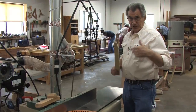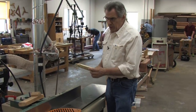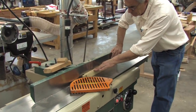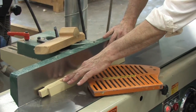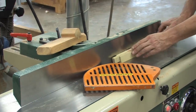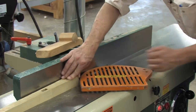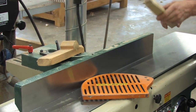Yeah, so I can accomplish the same thing at the joiner that I did with the hand plane. Really, all I want to do is make this surface flat. And I'm waiting for the sound that lets me know I've made a complete cut. That's got it.